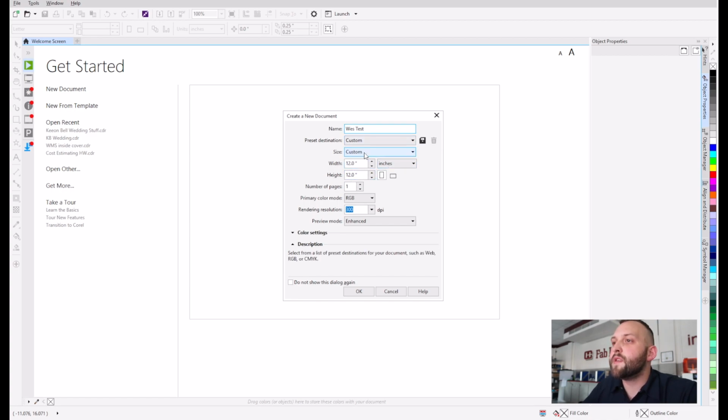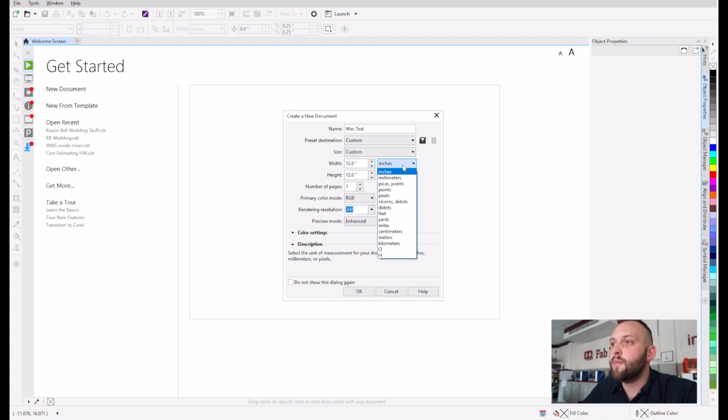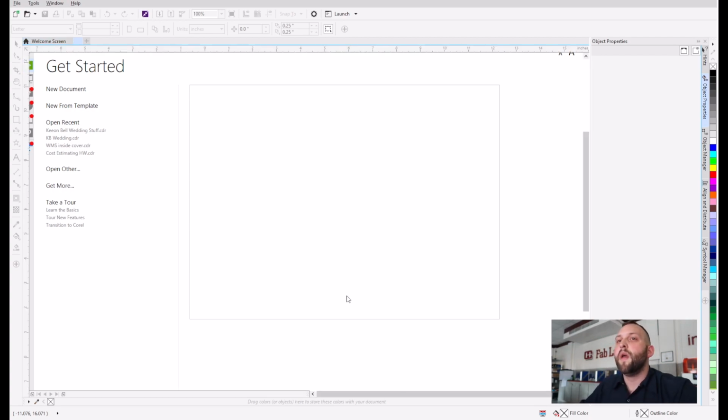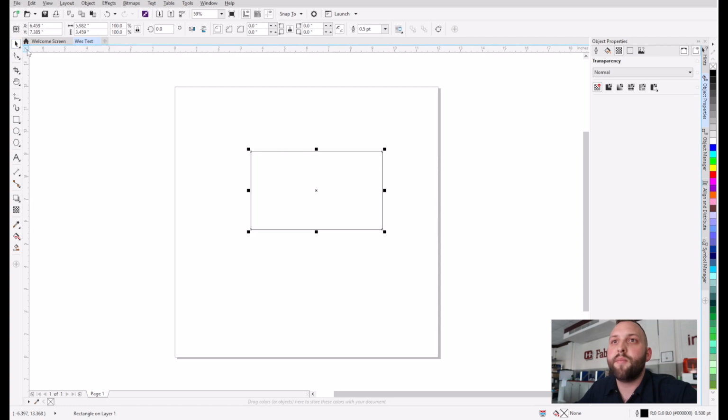Below that, we have some sizes based on sheets, or you could put in a custom size, be that inches, millimeters, pixels, whatever you need. In this case, we're going to go with 12 by 12. In our color mode, we're going to use RGB because my lasers really like that color mode. All right, we're going to hit OK, and then we'll take a look at our tools over here on the side. Okay. So let me go ahead and draw us a shape so we can start manipulating.